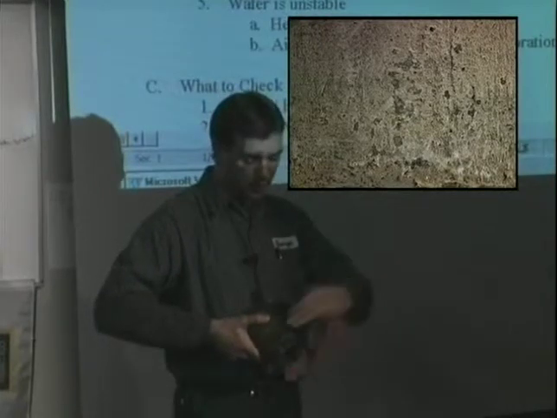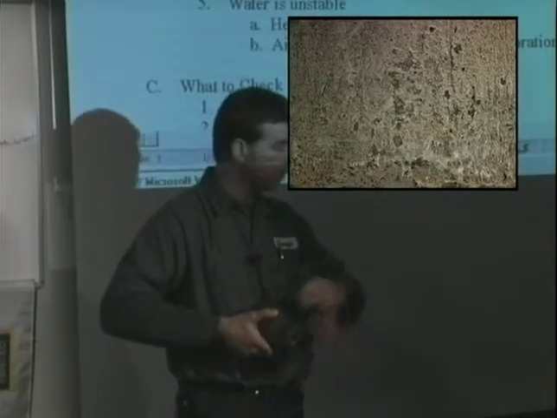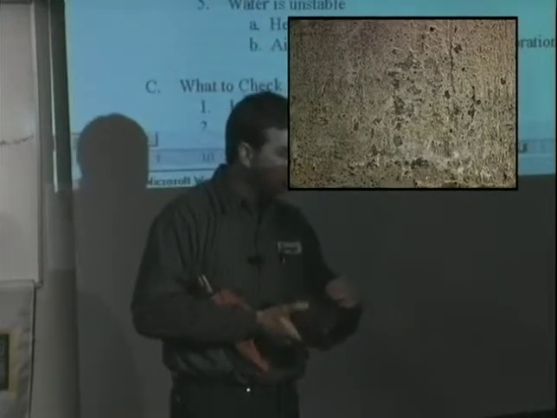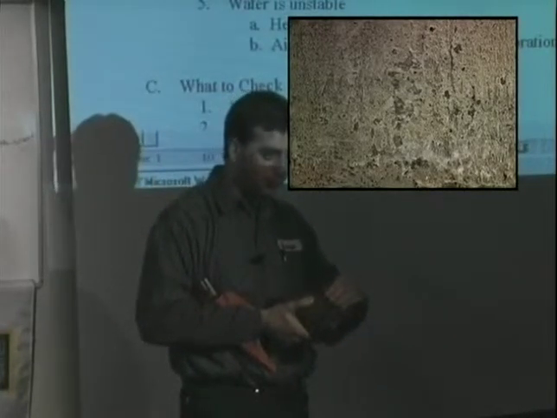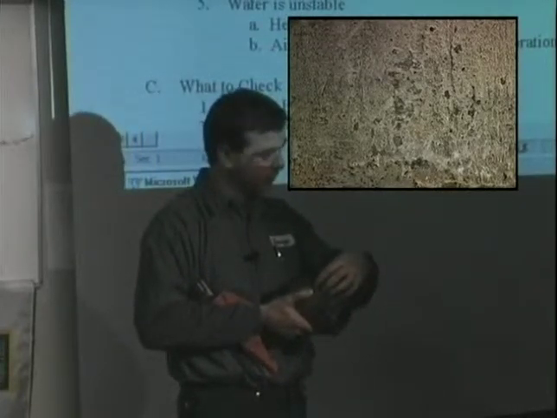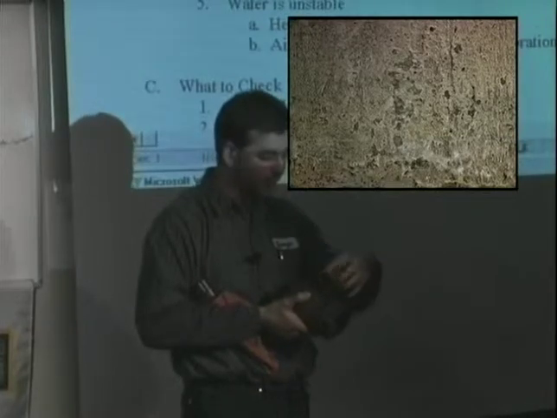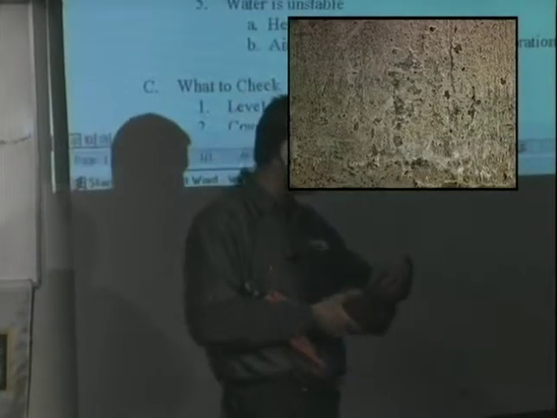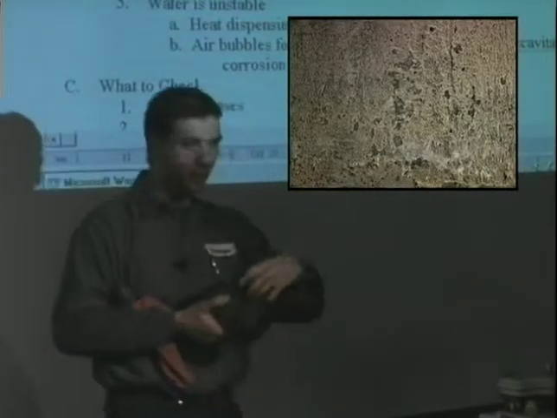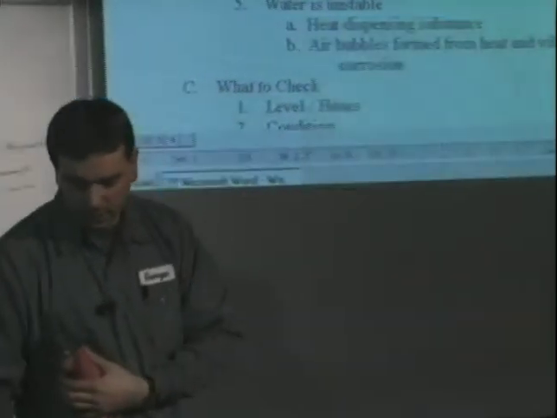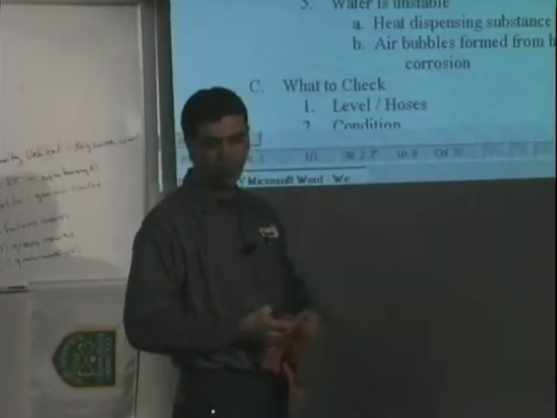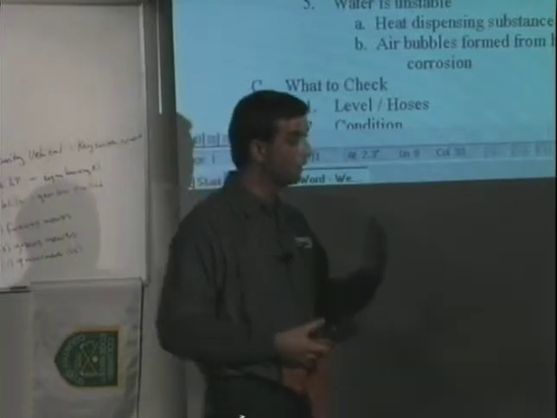The water comes up and hits this, and just the friction of the water passing by causes it to electrically erode away, plus the bubbles form, and when the bubbles actually implode, the pressure causes the bubble to compress, basically implodes on itself, and when it does that, whatever it's stuck to, it'll pull. And it actually pulls little pieces of metal off and will erode this thing away. Over a period of time, that constant erosion will eat all the way through the cylinder. Pretty soon you'll start getting water in your oil.